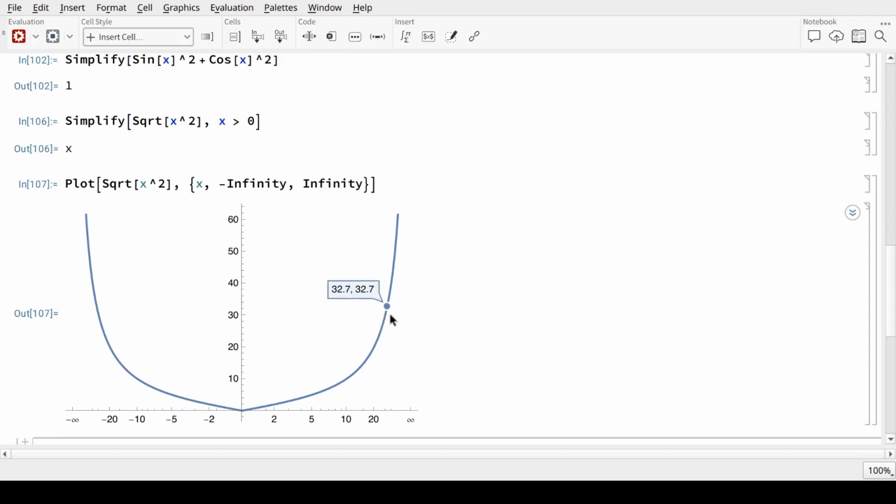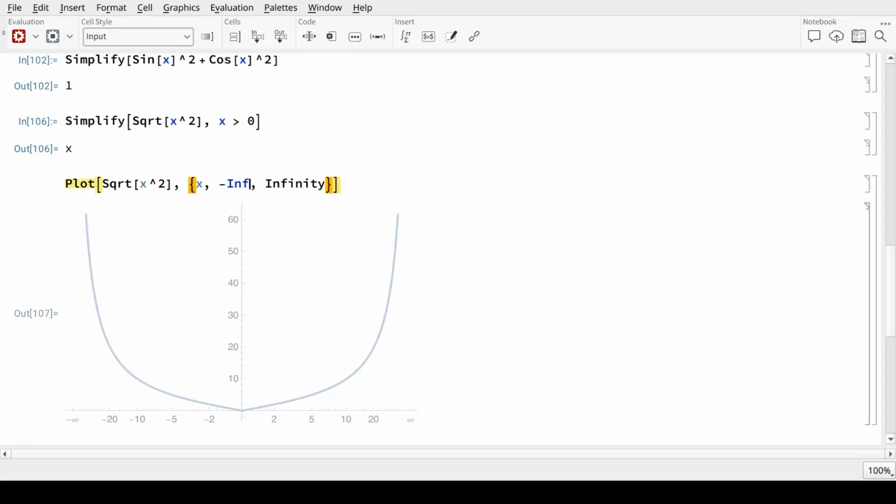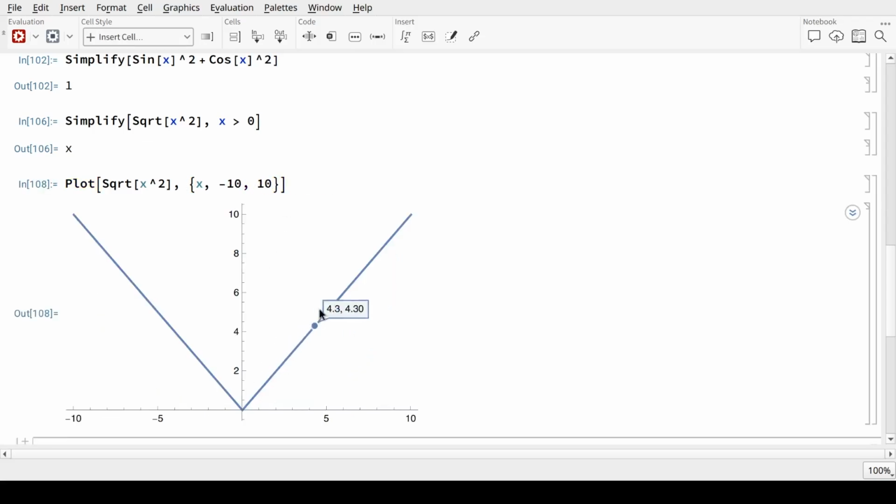Yeah, it bends because we have this infinity at one end. But if we look at the values and how they grow, they're practically the same. We can take negative 10 to 10 as a better example, and as you can see, it looks like an absolute value function.